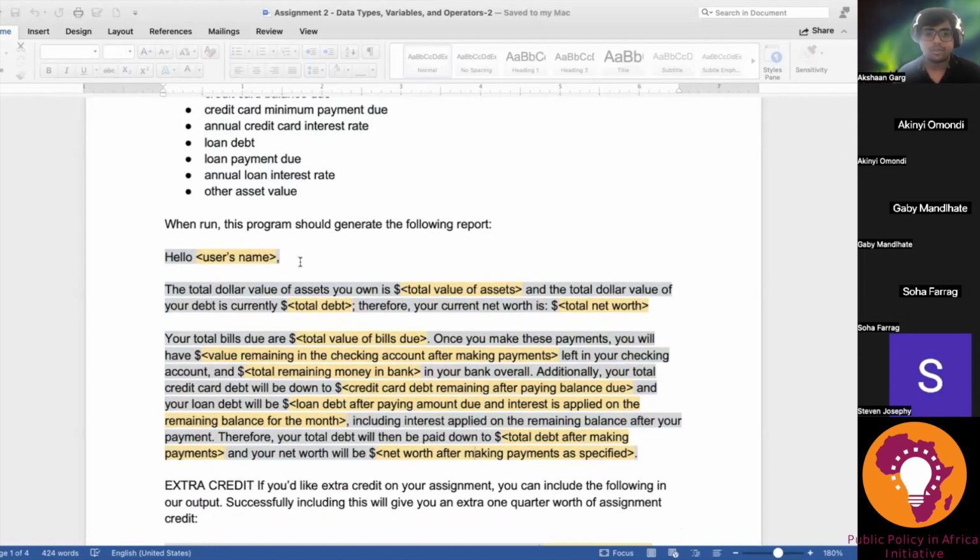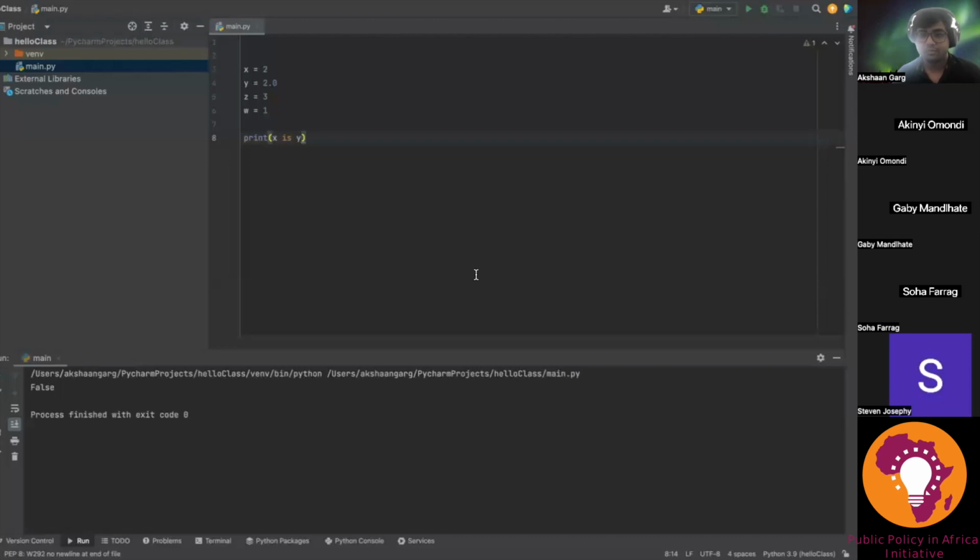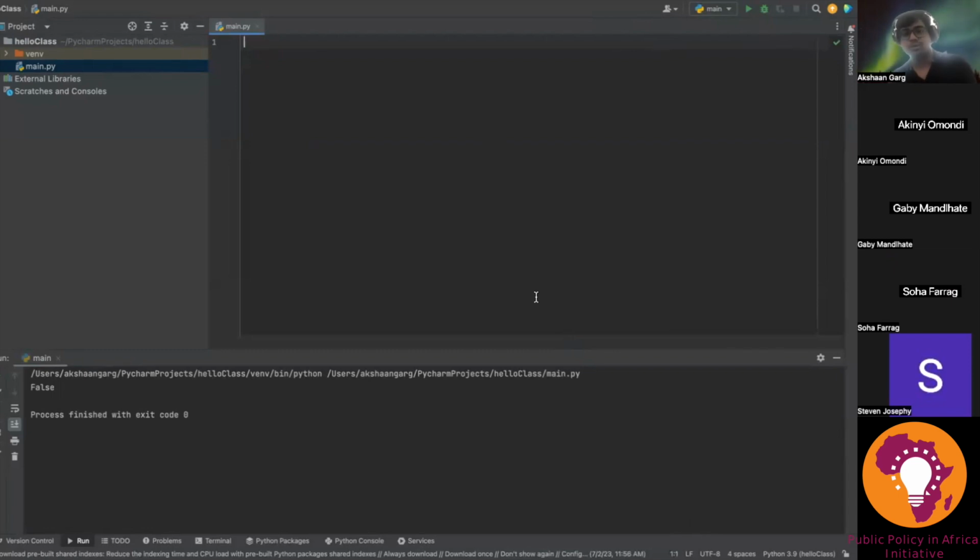So I'll show you what that means by just doing the first line for you. Let's copy this and go to PyCharm. I'm going to write this down as a comment.